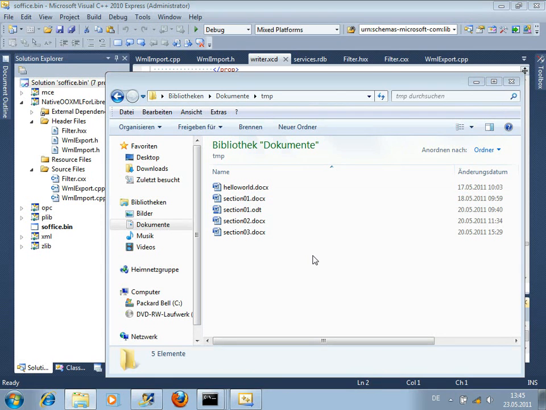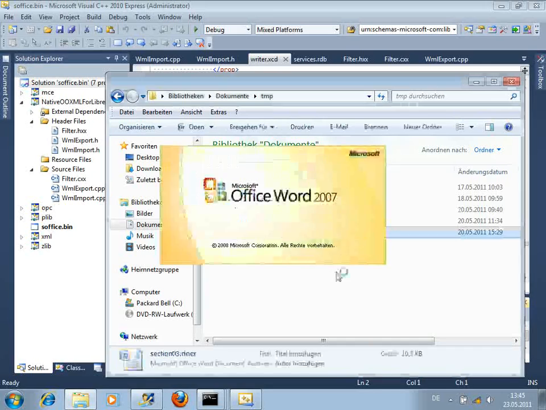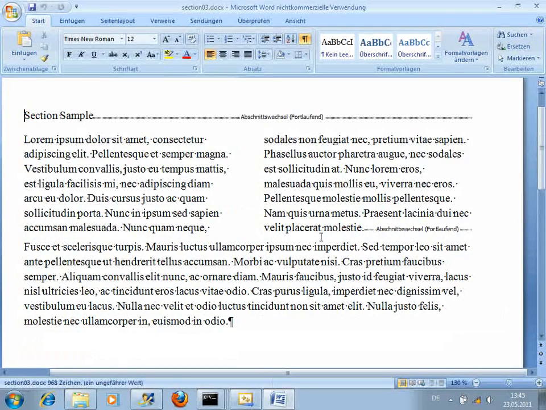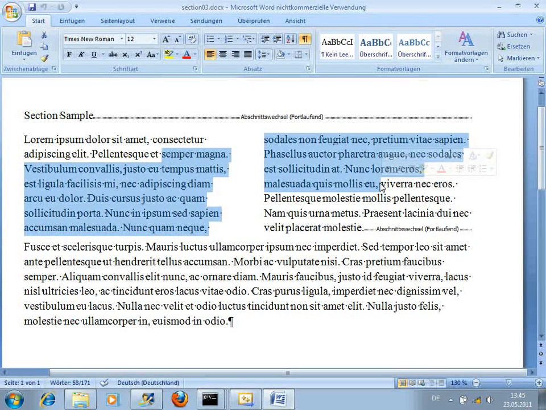Hello everybody. In today's screencast, we want to take a look into LibreOffice or OpenOffice: how to use libopc to build a more sophisticated and advanced import and export for Office OpenXML. And I want to do that by using this example. So we have a document with a balanced sections in between.